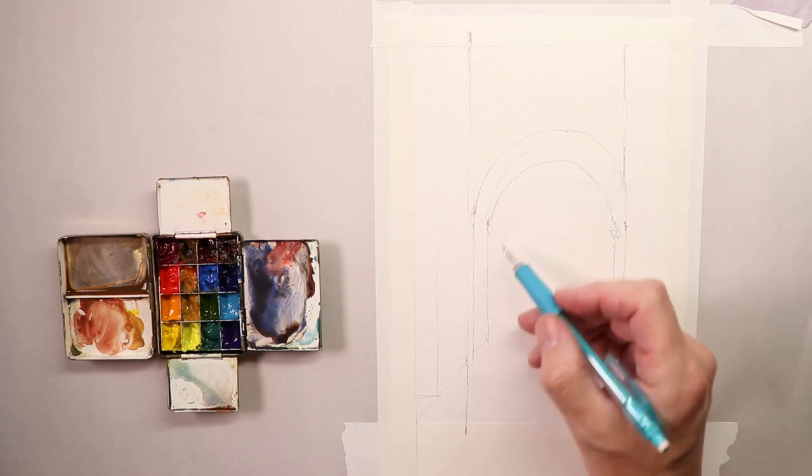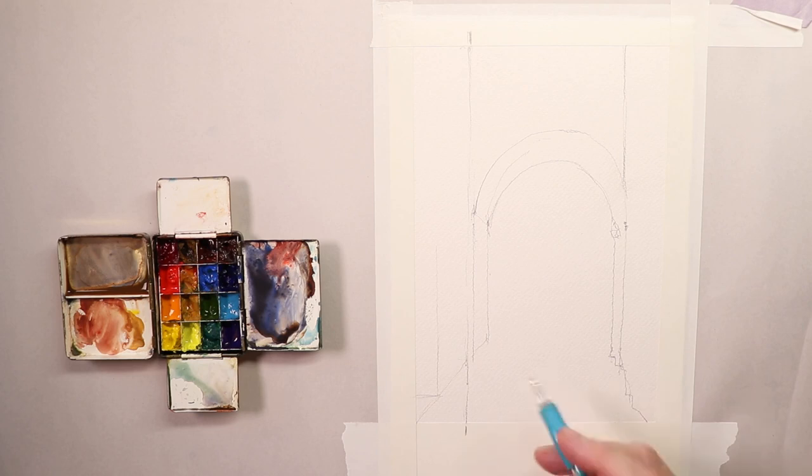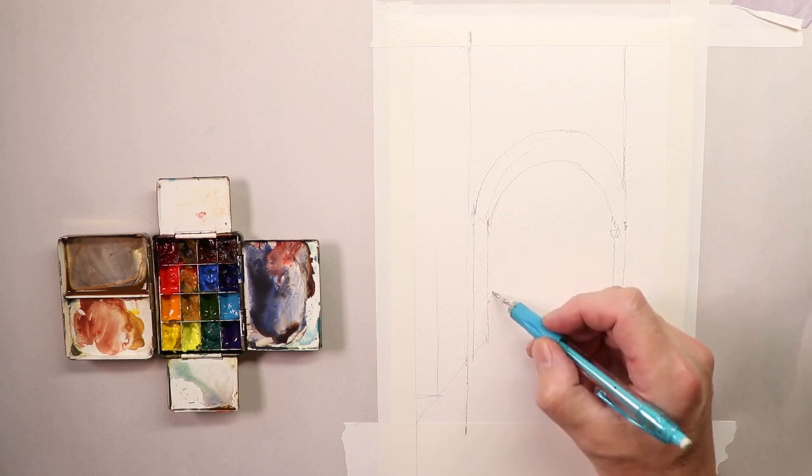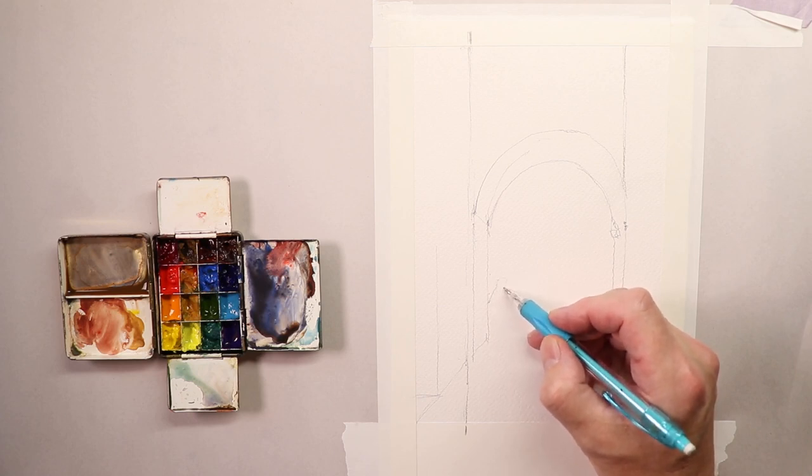All right, and then I'm just going to do some figures here, just so I get the general idea here.